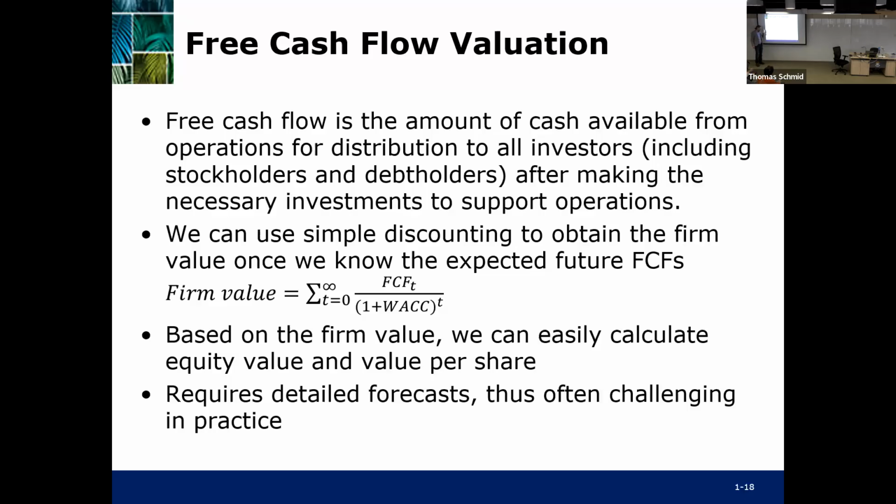Just to mention it already now, if you have the firm value and you want the equity value, you subtract the value of debt, theoretically. The problem is the value of debt is often hard to calculate because most of these debt contracts are private contracts, not public bonds. So a very common, typical shortcut is that you use the book value of debt as an approximation for the market value of debt. So what many people do is firm value minus book value of debt equals equity value.